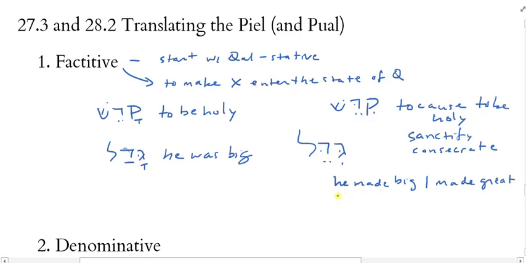Okay? This verb could also mean to bring up, as in to cause children to get big. So when you cause your children to get big, what do you do? You bring them up. This is used, by the way, in Isaiah, where Isaiah's reflecting Yahweh's speech, and he says, sons gedalti, the PL perfect 1CS of gadel. Sons gedalti, sons I have brought up, but they have rebelled against me. Okay? So that's the factative idea.